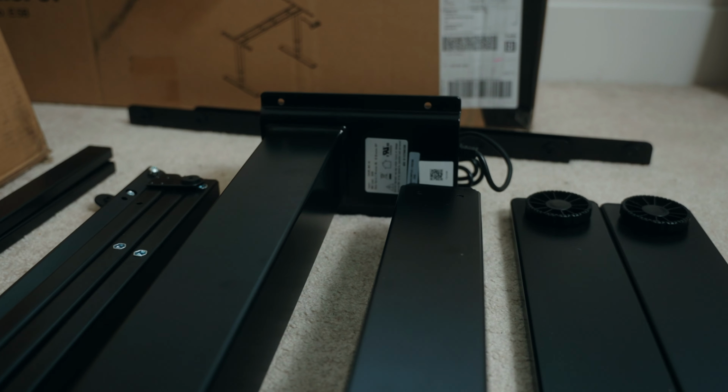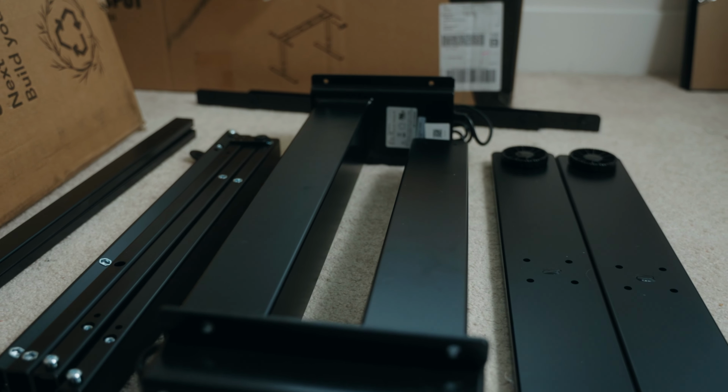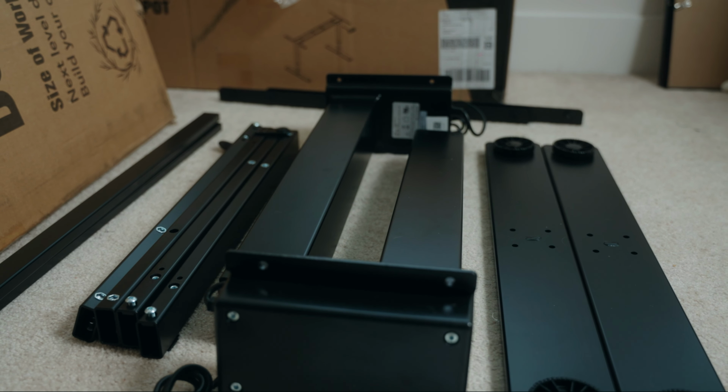Getting inside of the boxes now, I immediately noticed right off the bat just how high quality everything actually is, and the legs are really heavy and feel quite sturdy. The legs are obviously the hero in this whole equation with how they can lift and lower the desktop, so it's awesome that everything feels so premium. Really gives you that confidence that it will hold your computer or whatever else you decide to put on it.